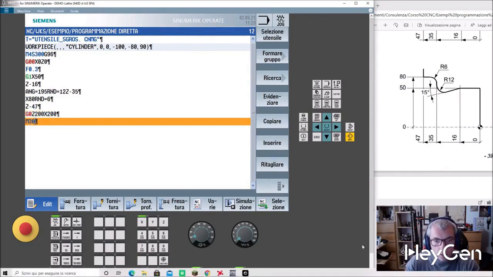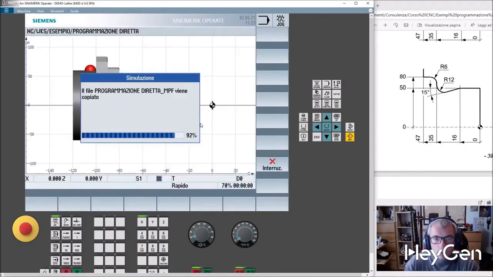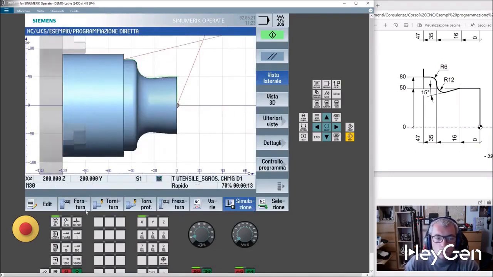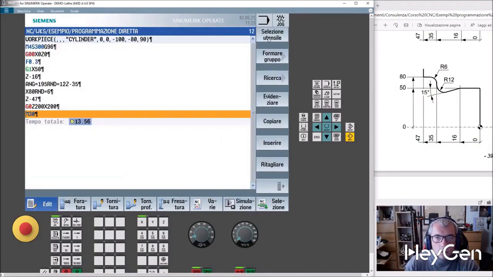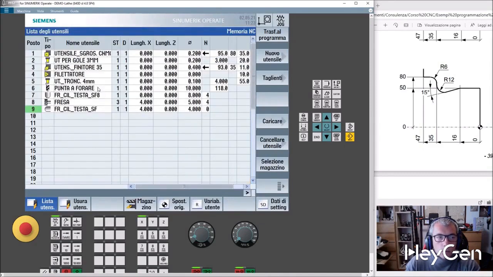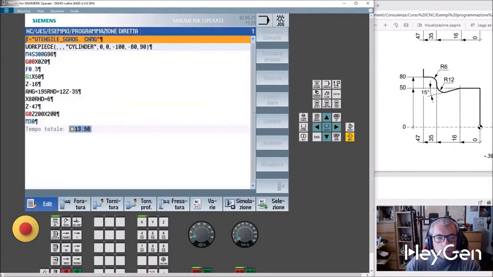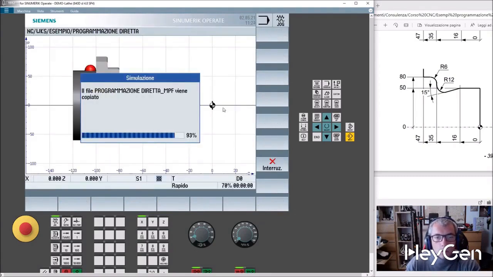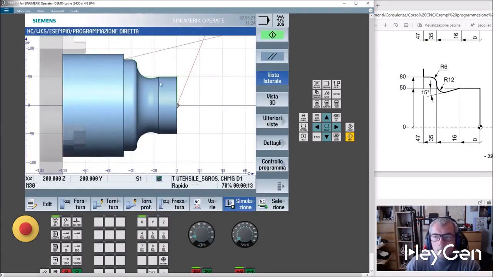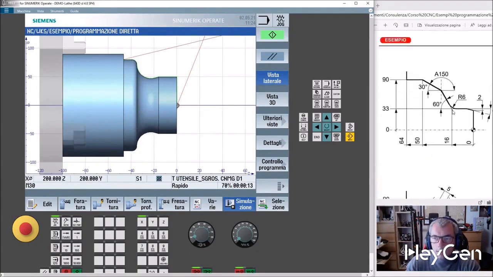Let's see if we did the right things in the simulation. If we made a mistake, obviously we will have an error where we went wrong in our operation. In one thing, we made a mistake. Obviously, we selected the wrong tool to make this profile. It will be enough to select the tool, go to the warehouse, tool list, and change our insert. Program Manager, Direct Programming, Simulation, and now we will have an insert at 35 degrees with which we can exactly copy this profile.